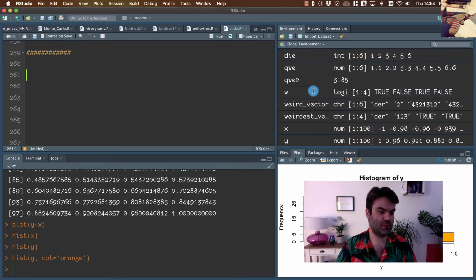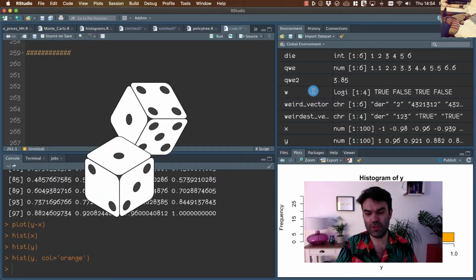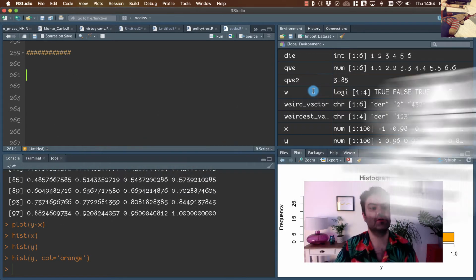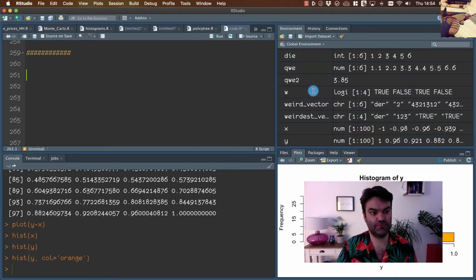And I want to create a function that samples two rolls of two dice randomly, and then sums the realized outcomes.